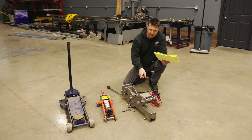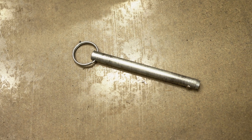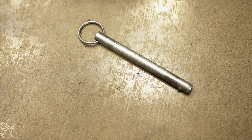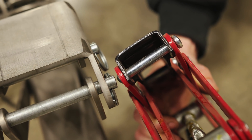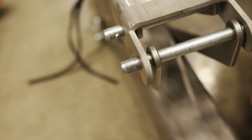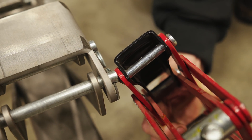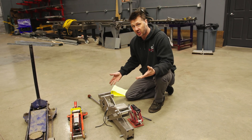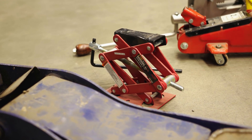Fourth question: the pins I used are too weak and they're going to bend. These are half-inch diameter pins and they're hard, so they're less likely to bend. Look at this commercial one — that's maybe three-eighths of an inch, and mine are a half inch, so mine are much bigger. I don't think the pins are too small. If you want to build your own with five-eighths pins, you can absolutely do that.